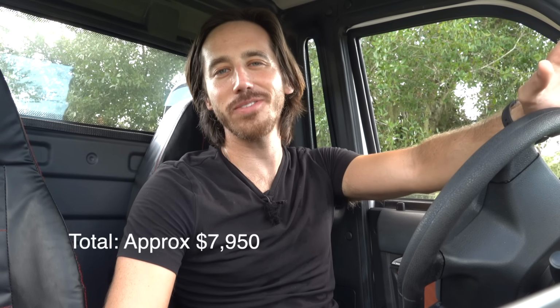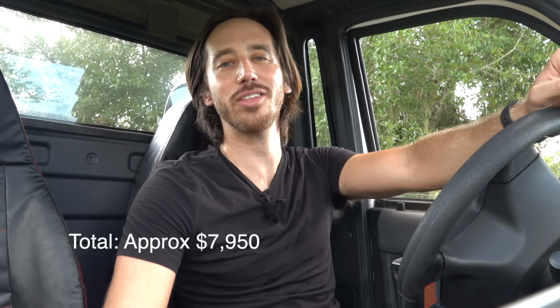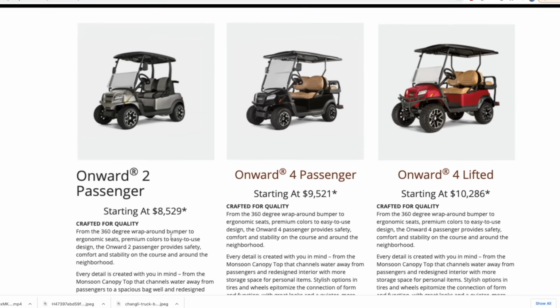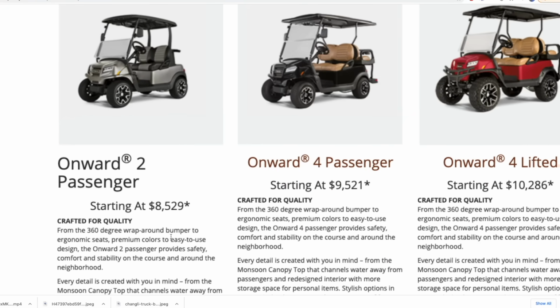So all told, I am about $7,950 into this if I did my math correctly. And that is definitely more than I intended to spend going in. But that being said, if you look at what I got, a golf cart costs easily $8,000, and you could spend $10,000, $12,000 on a golf cart. And this is so much better than that. So I still think it's a pretty good deal, even though it's definitely more expensive than I intended it to be.